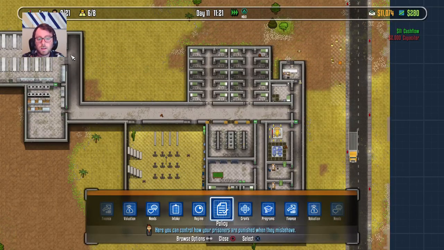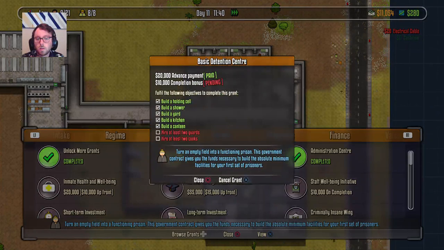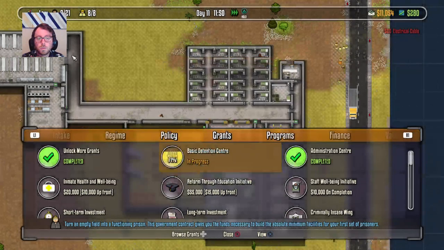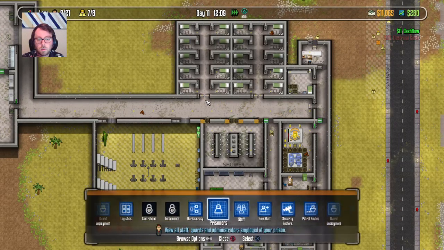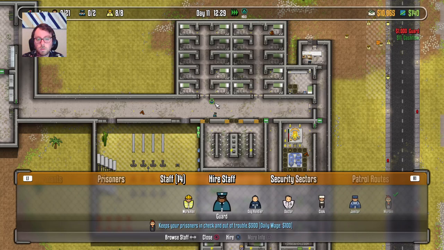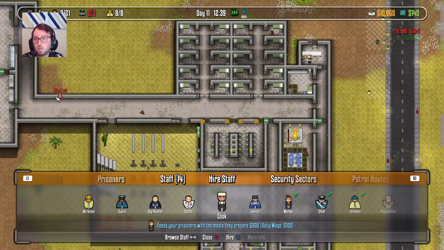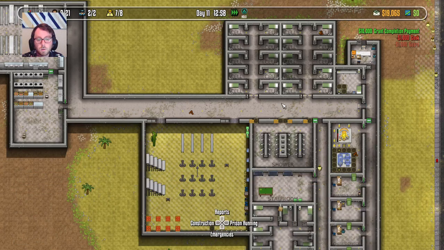Okay, let me see how my grants are looking. Okay, so I hired 2 guards and 2 cooks. We'll be ready to go. Hire staff. 2 guards and 2 cooks. Okay, we got our grant.